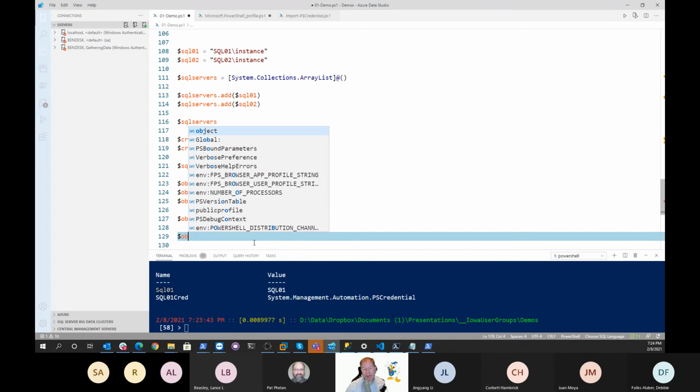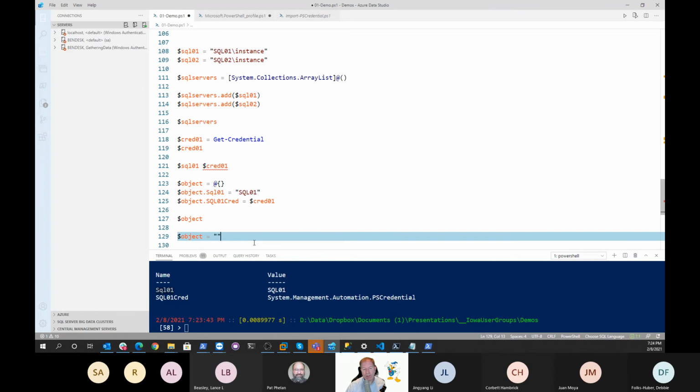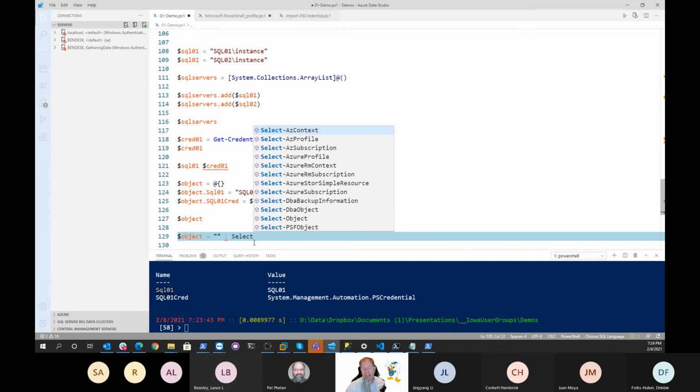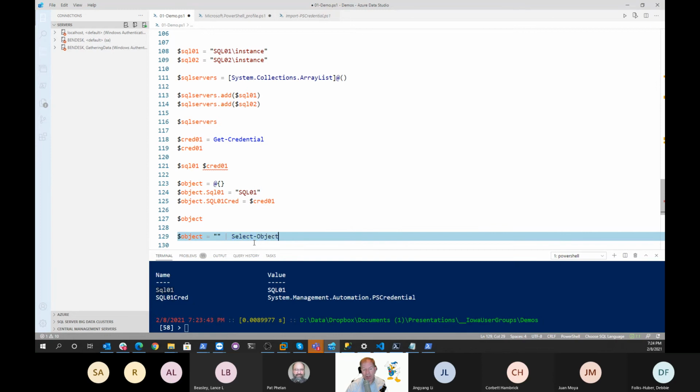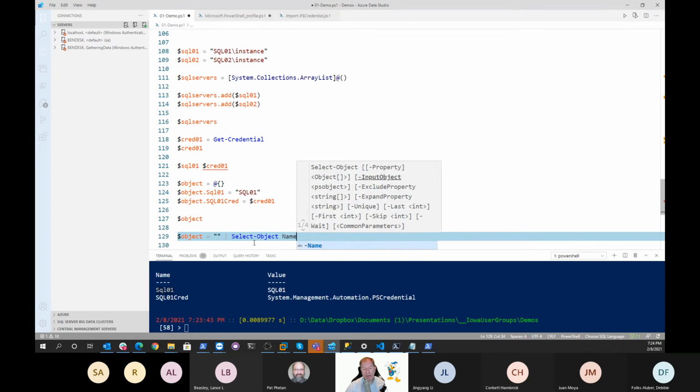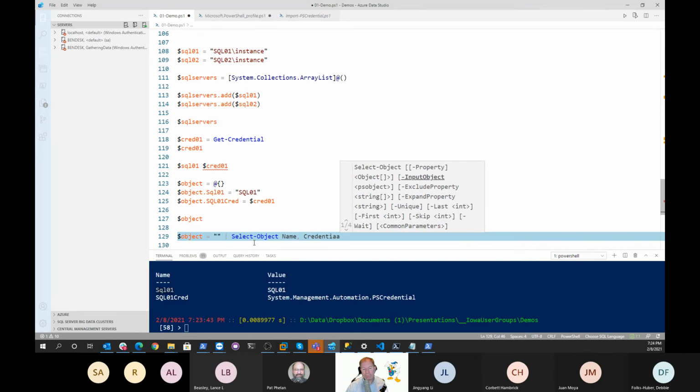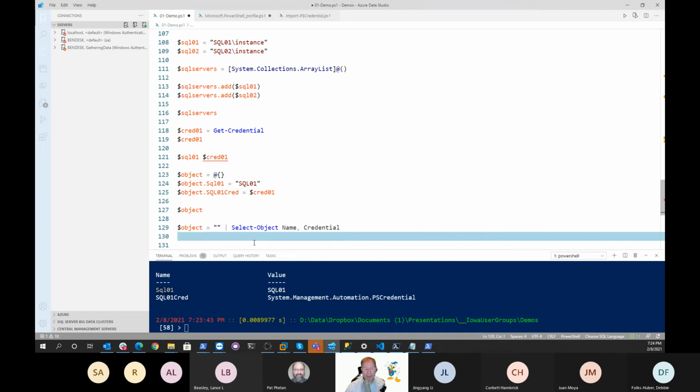So the easiest way to do that would be object equals double quote pipe to select, and select is an alias to Select-Object. And I'm going to say I want name and credential. No. It does this for you because it thinks it's smarter than you. So you have to hit escape and then do that.